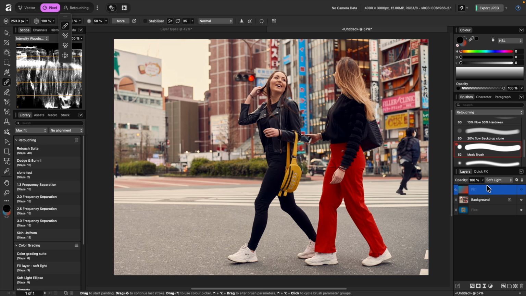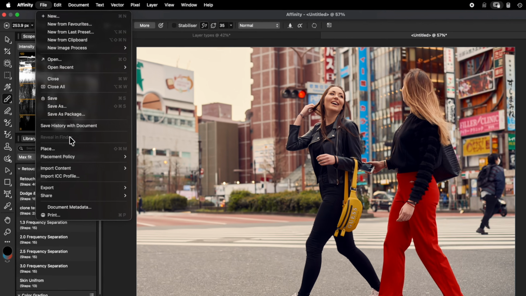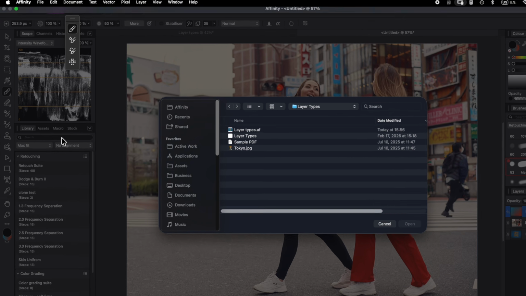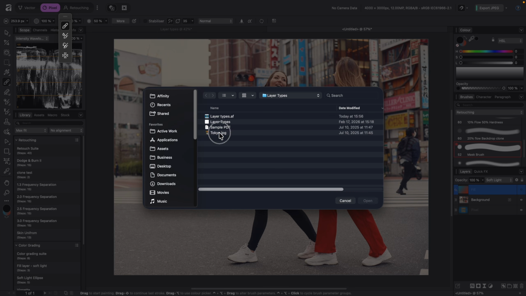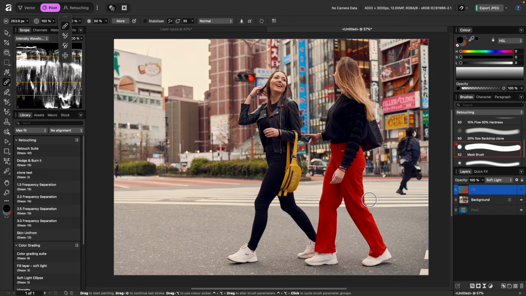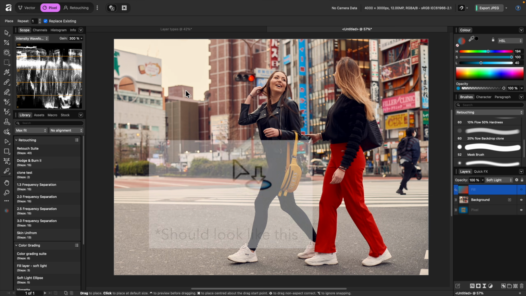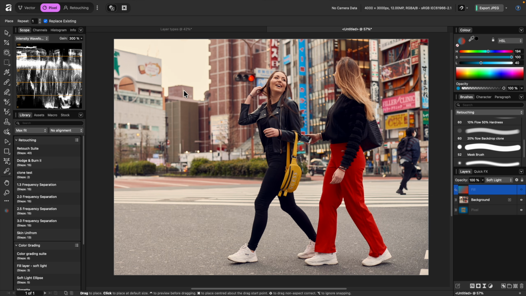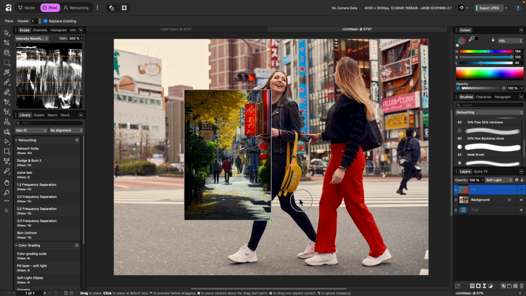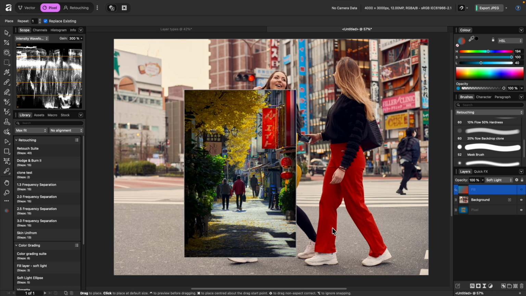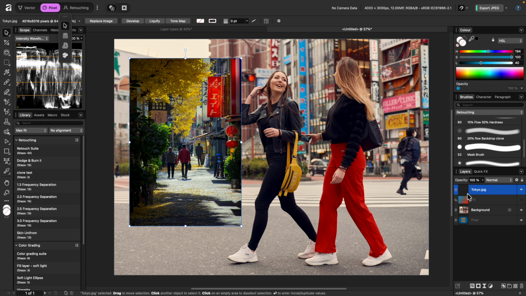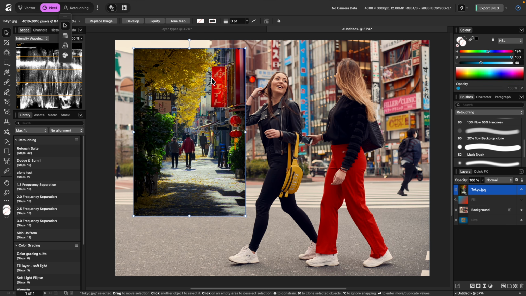And we do that pretty easily by going to File and Place. And here I already have a picture ready to go, Tokyo. I hit open. Normally your icon would change here, but for some reason, Affinity's still got its weird bugs. It's not changing. But if I click and hold, you'll see I'll be able to scale this new image in. And now it is an image layer, which means this image is embedded inside of my current image.